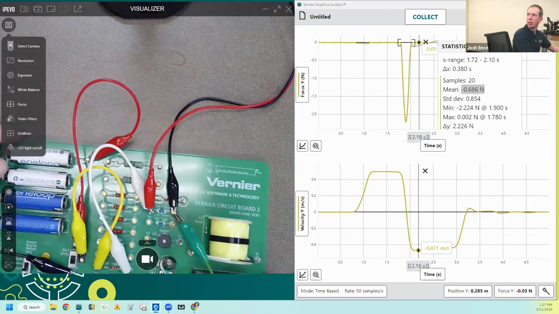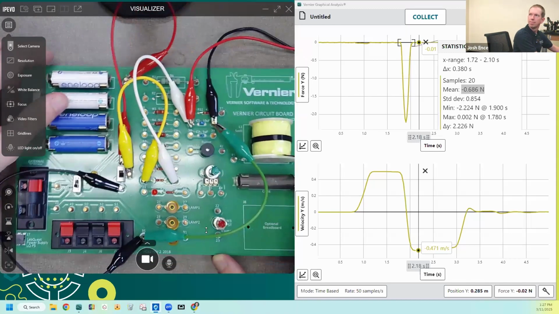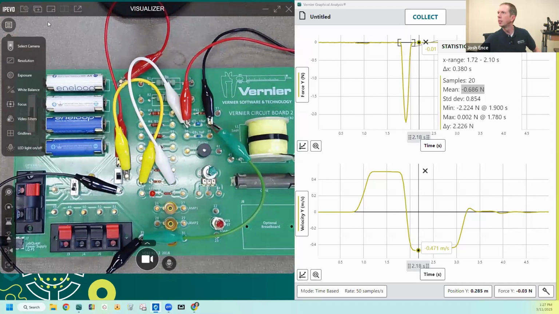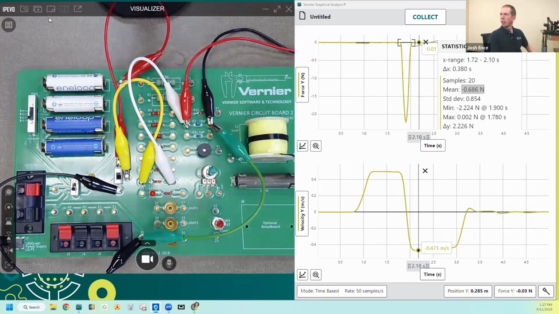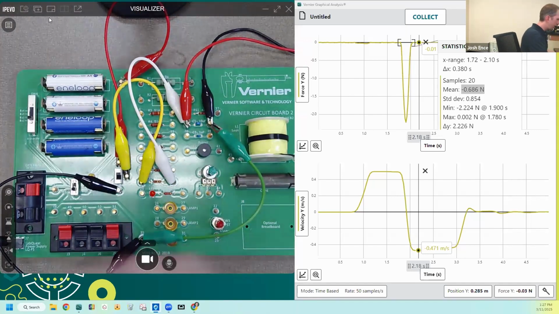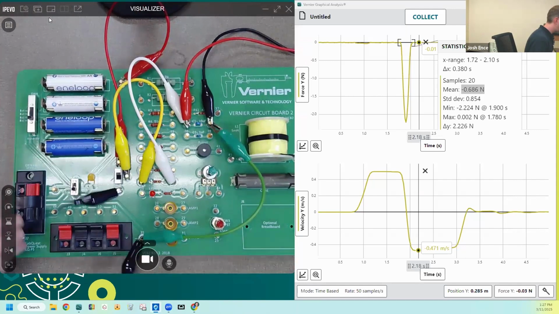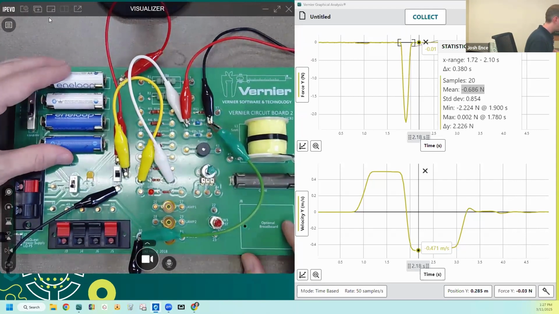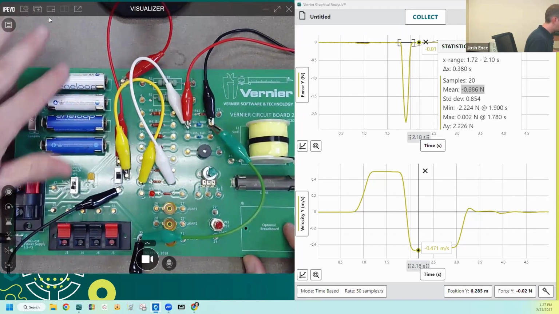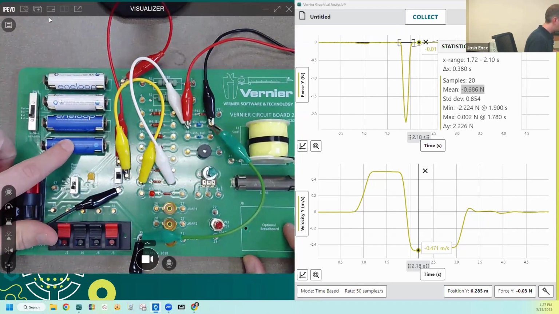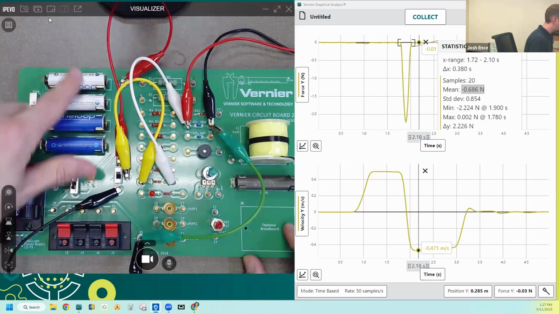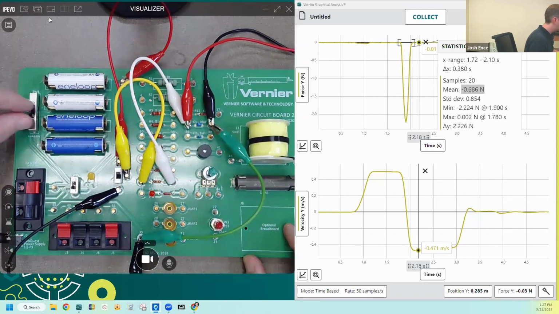Okay, so here's our circuit board. You'll see I've got a circuit set up here right now. This is the circuit from that capacitors lab. I'll start with talking about power. I've got 4 AA batteries here. You can choose to power it by these 4 AA batteries, and you can choose how many batteries you want to actually include.